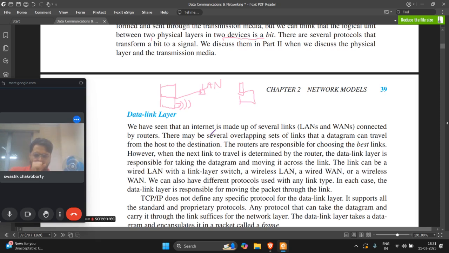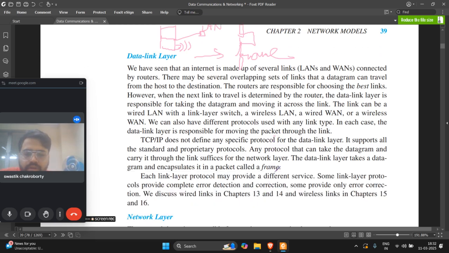In data link layer, the fundamental unit is called a frame. In TCP/IP, the data link layer takes a datagram and encapsulates it in a packet called frame.